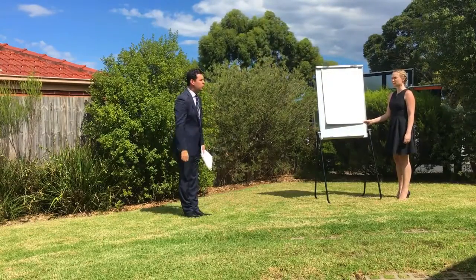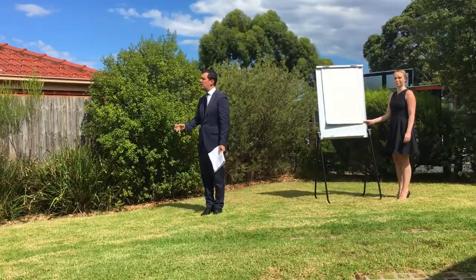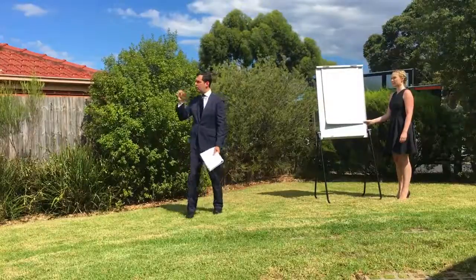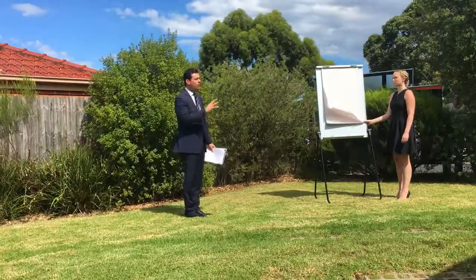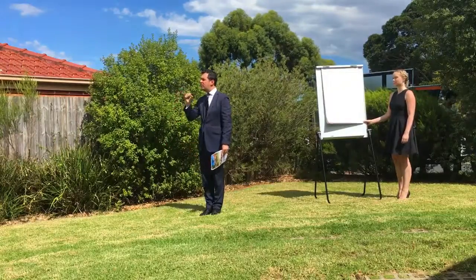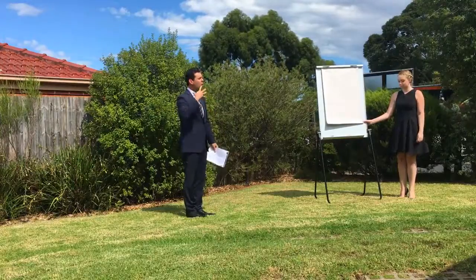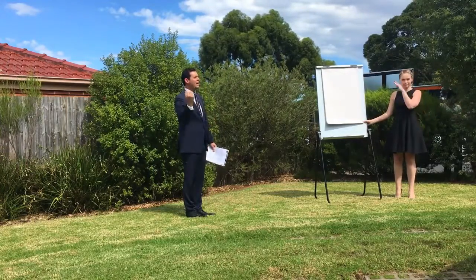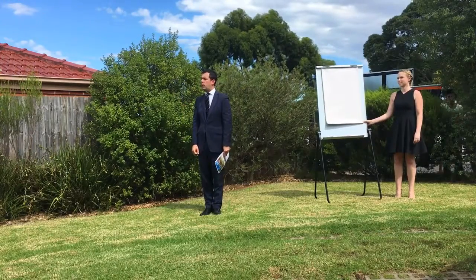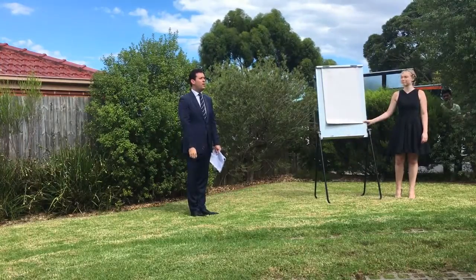Now, all of our potential buyers are aware that the vendor may actually need a short-term lease back, no more than 30 days after that settlement date, with the rental set at $480 per week. Just in case you are all fully aware of that. The Section 32 does outline all of the services connected to this property, all of the outgoings applicable to the property, and all of the plans applicable to this property. Once again, it is being sold on an as-is, where-is basis. April 28 is your settlement date, with the possibility of a short-term leaseback.